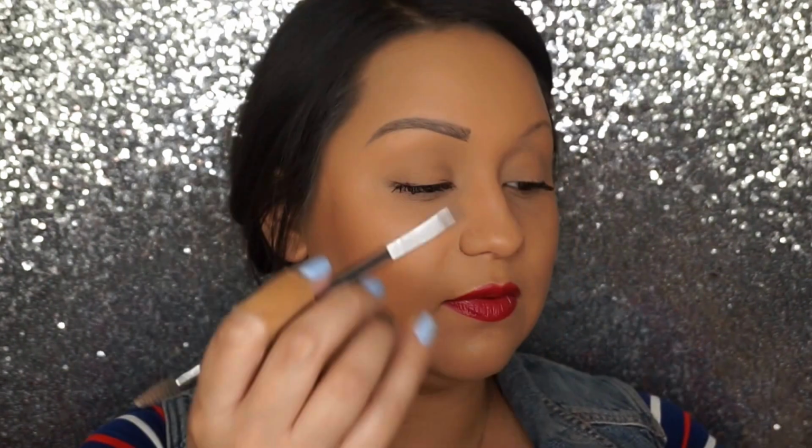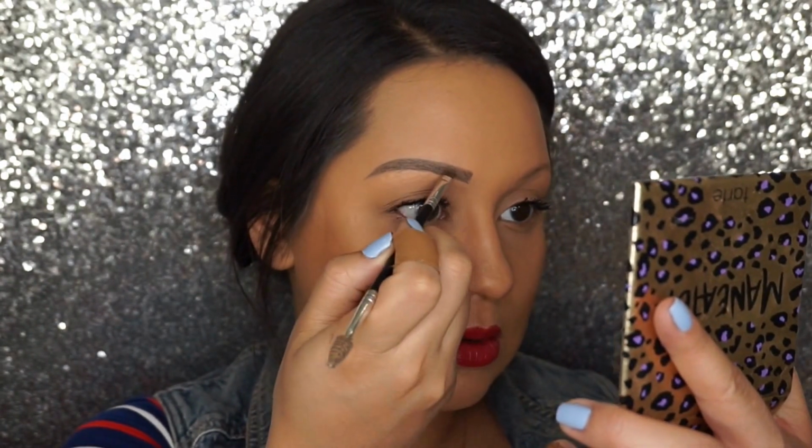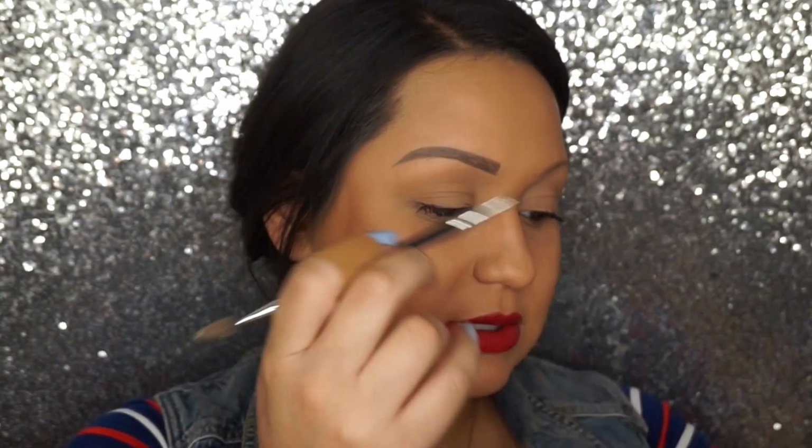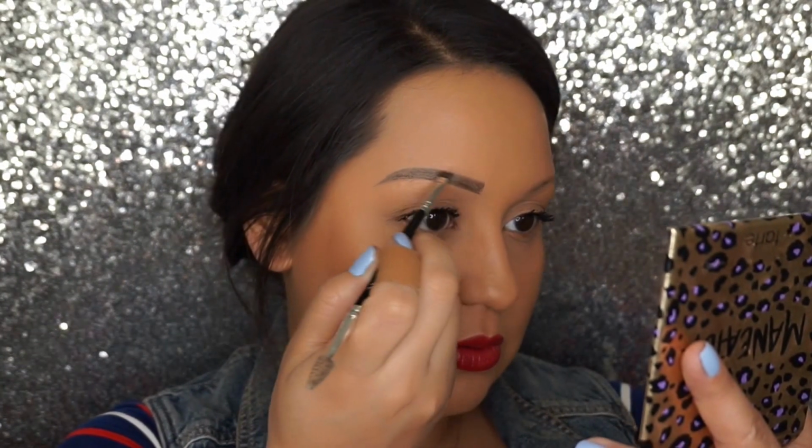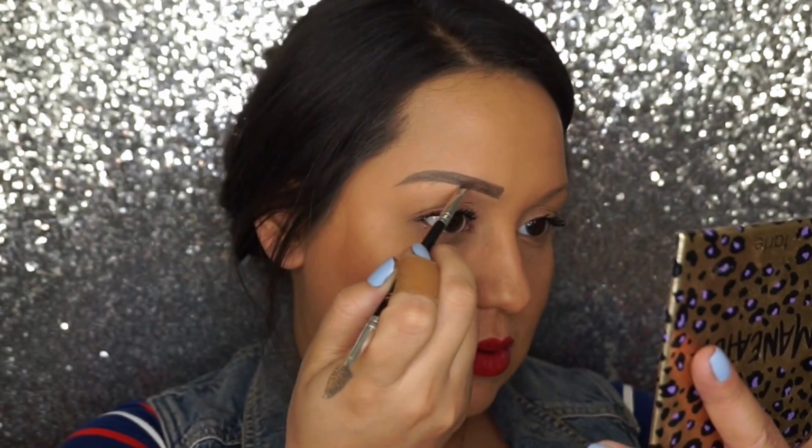I'm gonna take a little bit more of that product on the back of my hand, and I'm just going to fill in my brows a little bit more. And again, I'm just going to take very small applications of this because I don't want to overdo it and then jack up my brows.